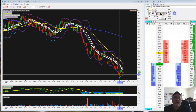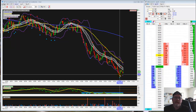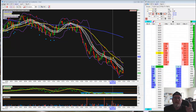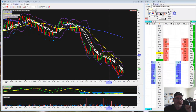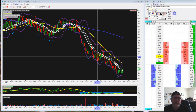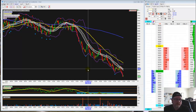So we'll follow behind this trade as though we would have been still in it with 2 contracts. Our first contract out at 2P, out at 3P. It's your choice on that if you can trade 2. Obviously I was getting out at 1, so I wanted that 2P when it was available, so I took it. Alright, so be back in a sec.